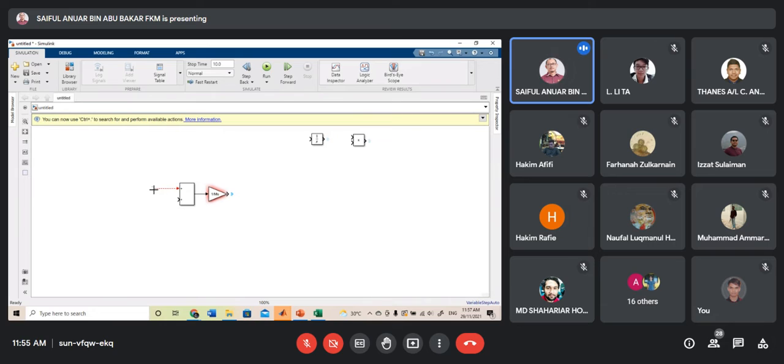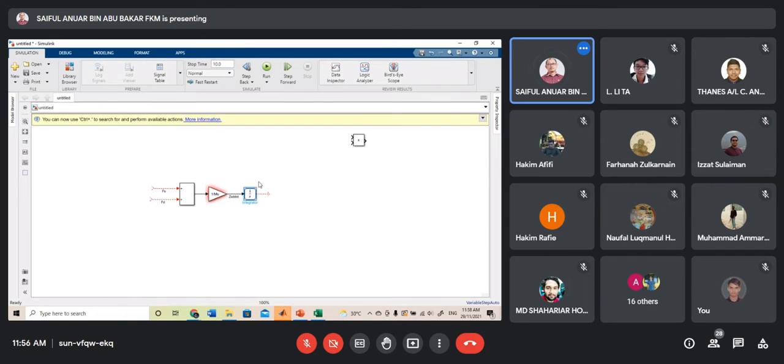It's good practice for you to label the signal line to identify it, even though this is still a simple model. When you have a complicated mathematical equation, you need to label the signal line. If not, you're going to get confused whenever there is an error and you need to do troubleshooting. If you don't label your signal line, you're going to get confused with the wires inside. So the output over here is actually Zs double dot.